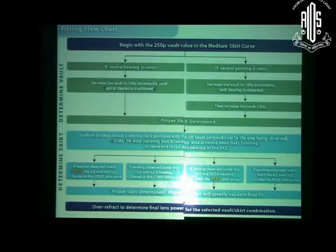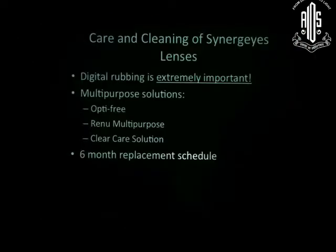With a proper fit, you have to first determine the central fit, then start looking at the peripheral fit on the landing areas. So you have to check at the 3 o'clock and the 9 o'clock position, that is the horizontal landing area, where you have the inner landing area thinning and the outer landing area bearing has to be seen. Based on these, you would really want to get an optimal fit for these patients.